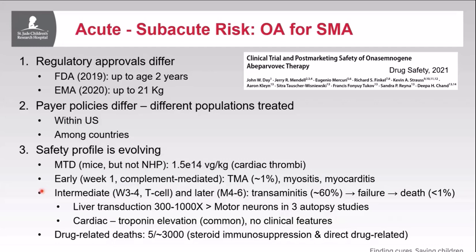And then, as we've already gone through, there are the early and the intermediate issues, and then there have been some deaths, much less than 1%. So you might think, okay, we're doing all this work to monitor these patients and make sure we're giving the drug and following them responsibly, but out of about 3,000 patients, the last time I saw it reported, there may have been 5 deaths, though not all due to, as I mentioned earlier, the onasemnogene. Some were from superinfection. So you really have to look carefully at this.